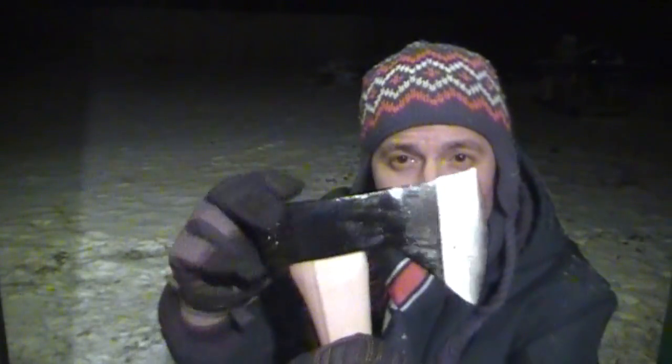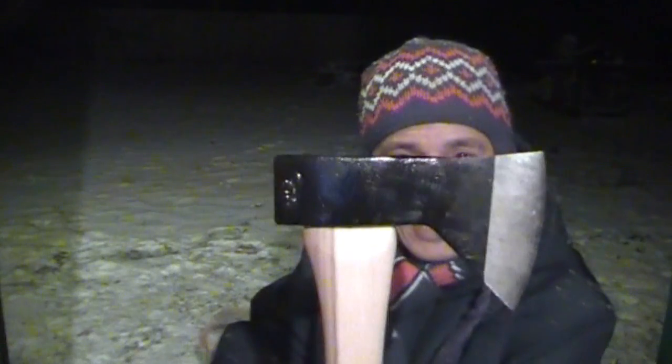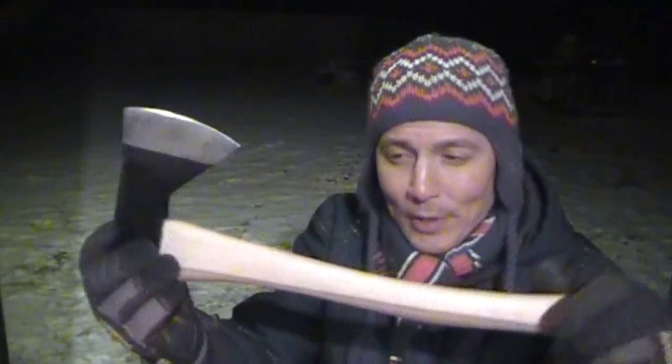I am going to say the handle is about 15 inches, with the total overall length being 17 inches. Now this axe comes with a black paint here on the back, and I've left that on. I didn't do anything with that. I think it actually looks kind of cool. What modifications I have done is, I'm not sure if you can see it there, but on the edge, I've taken the cheeks down a little bit with my bastard mill file. I've just filed off each side so we get more of a bite there with the edge. And then, of course, I took my Lansky puck to the edge there. I've treated the handle with some boiled linseed oil, which I think is in need of another treatment pretty soon.